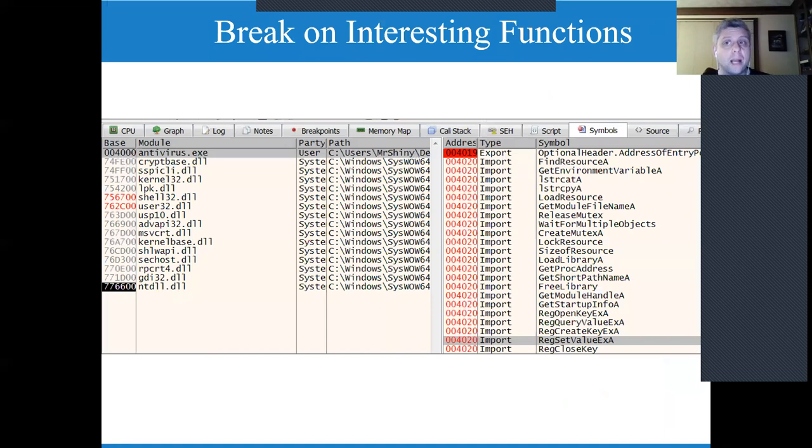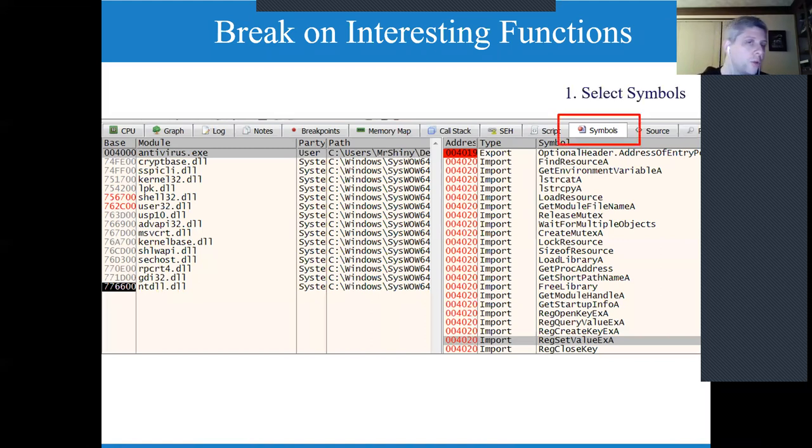Another thing you could do is break on interesting functions. So when we start actually running the malware, we may get to a point where we're not sure what the malware is doing, but we want it to stop running when it hits a particularly interesting function. So in this case, RegSetValue. Let's say we knew it was writing to the registry, but it was doing some really weird encryption for what it was writing to the registry, and we really didn't feel like trying to break that. What we can do is go in our debugger and set a breakpoint on that function itself, and then it will stop running when it hits that function.